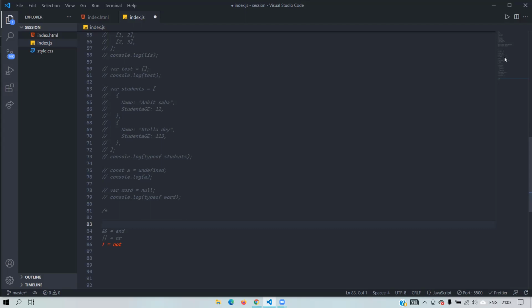I'll go ahead. Now there are some basic operators such as addition, subtraction, multiplication, and division, which I think everyone knows. Some arithmetic operators which you all might not know is this one. This is the exponentiation operator. So I can write something like 2 to the power 2, or 2 to the power 10. This is the exponentiation operator.